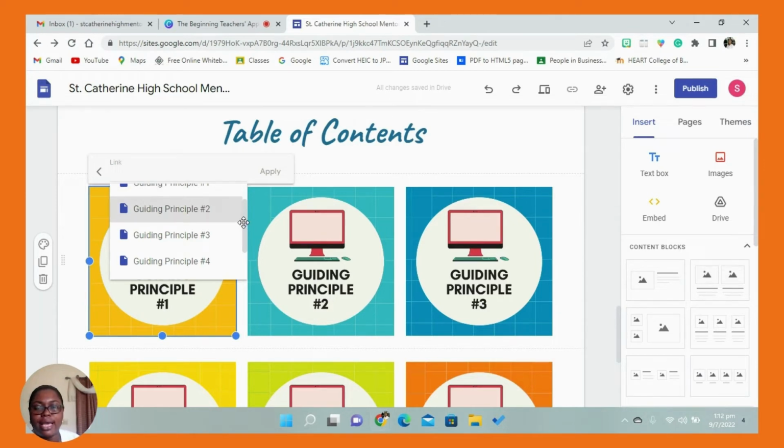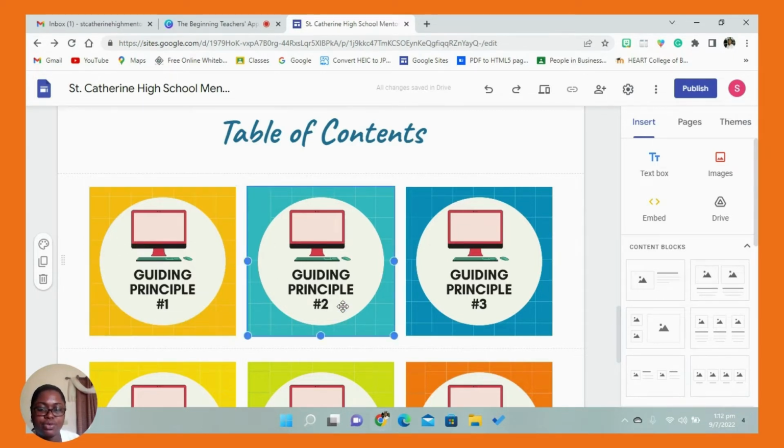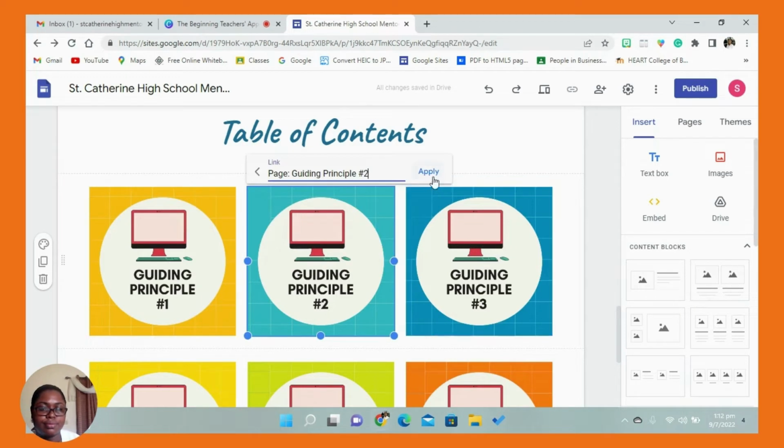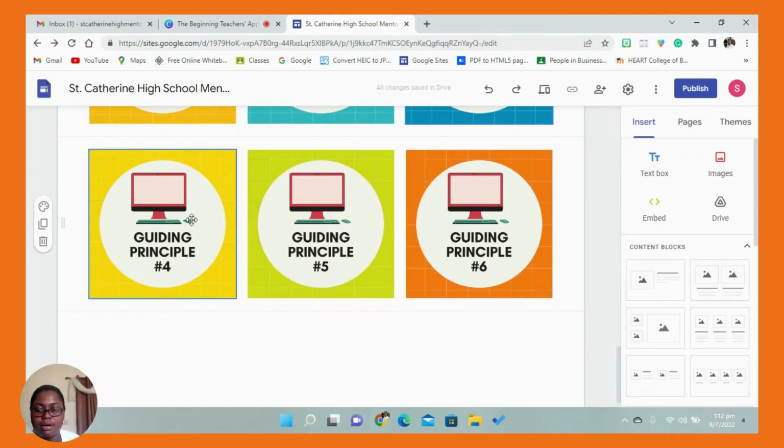So I'm just going to go ahead for now and select. Once I select the page, I am going to apply, and do the same with this one. So I'm going to apply page 2, click on this one, insert link, go to page 3, and then I'll do that for all of them.